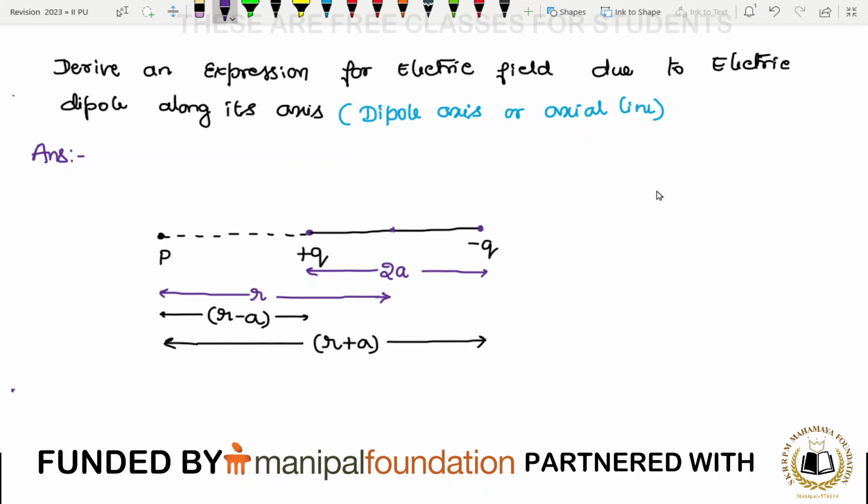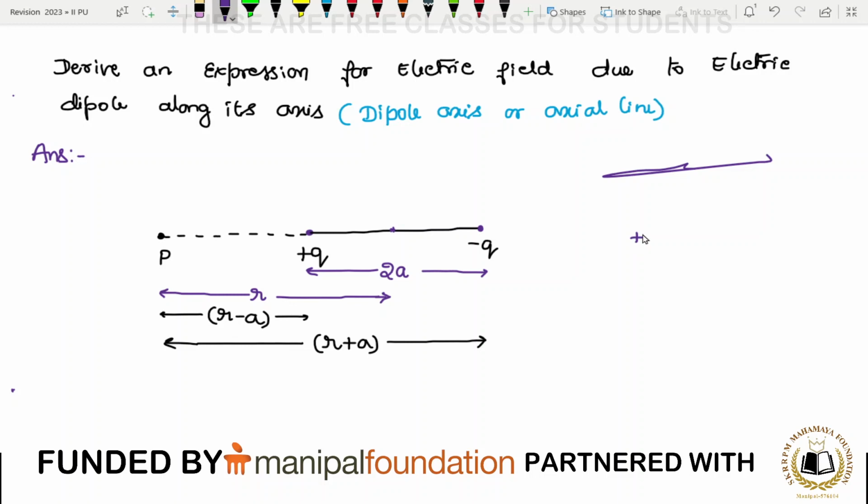One is dipole moment. So the required things, I'll write the formulas here. Dipole moment formula is P vector equal to 2aq p cap. This is called dipole moment. And direction of the dipole moment is from where to where? Minus q to plus q. And SI unit of dipole moment is coulomb meter. SI unit of dipole moment is coulomb meter.